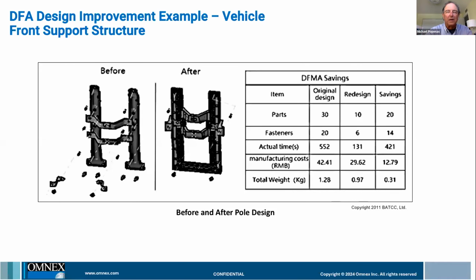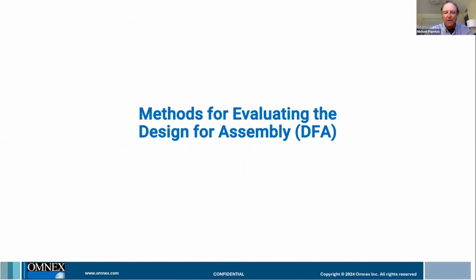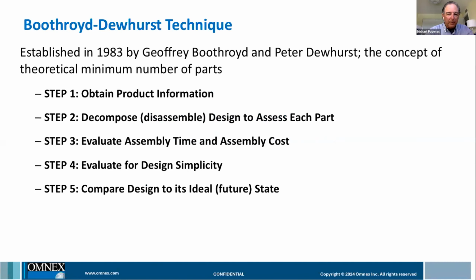Where can you look for design opportunities? Look to your DFMEAs, look to your PFMEAs. So how do you evaluate then if you're changing designs? There are two major, highly used evaluation methods. First is the Boothroyd-Dewhurst method. Okay, you want to reduce the number of parts. You want to now compare an earlier design to your redesign. Well, Boothroyd-Dewhurst gives us a method to do that.